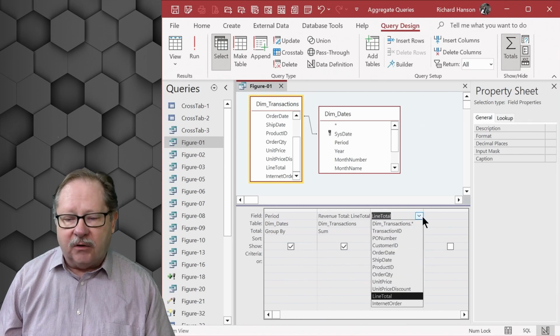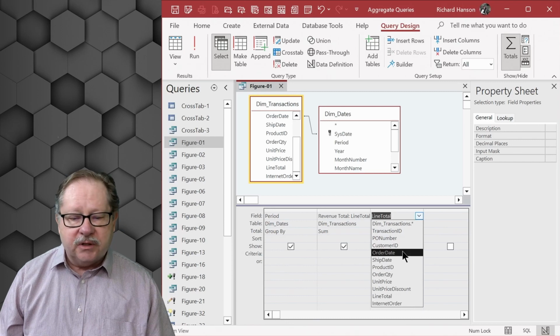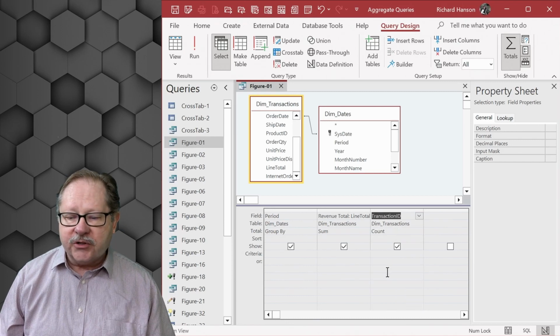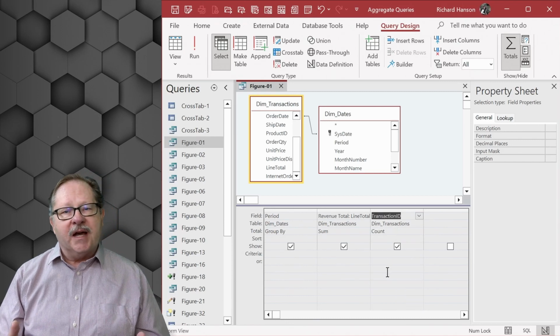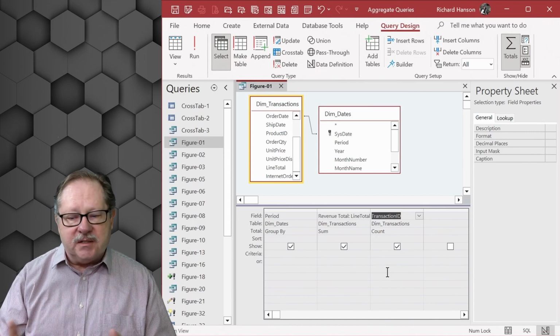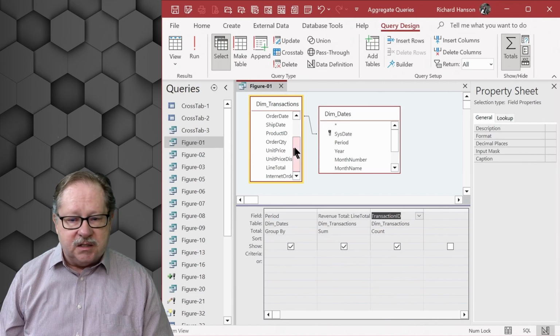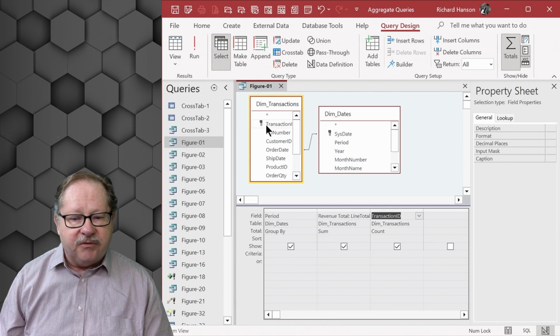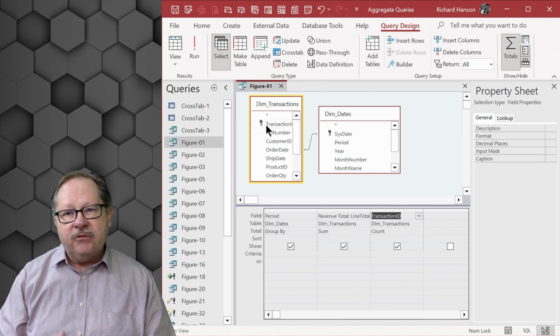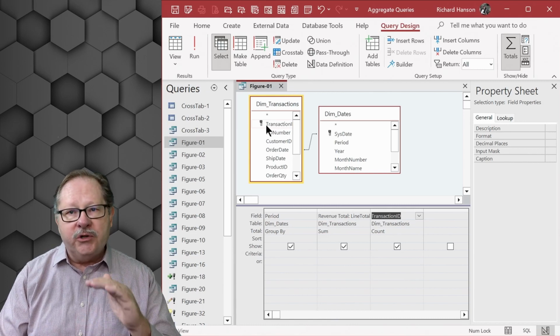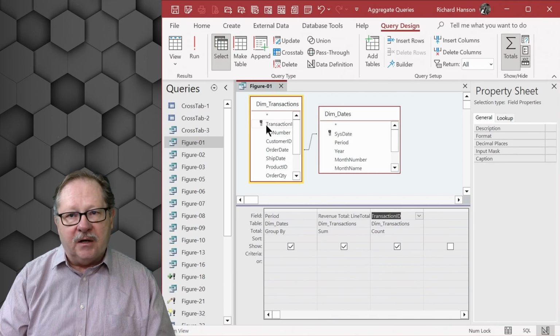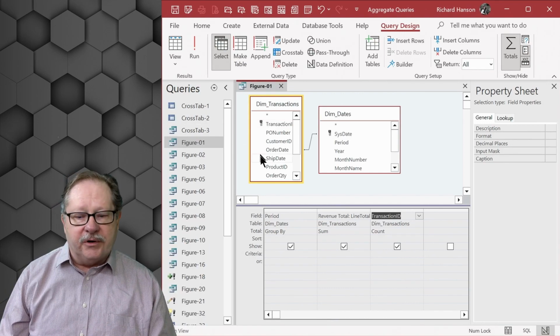Well, let's not count line total. Let's count the number of transaction IDs. The transaction ID is the key field in this table up here, so if I count the transaction ID, I know it's unique. I know it's going to give me a count of the number that are in that period.